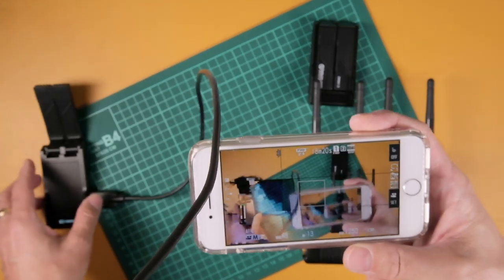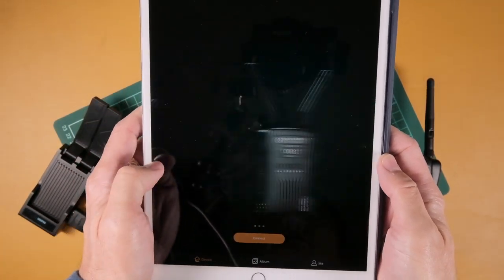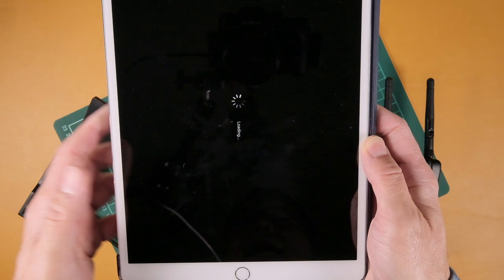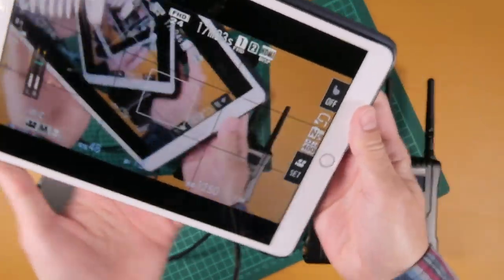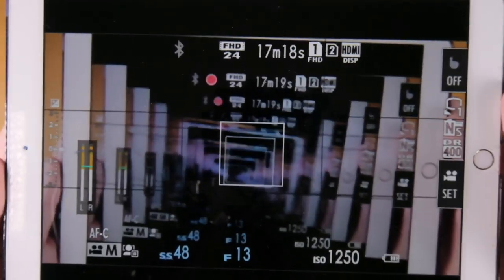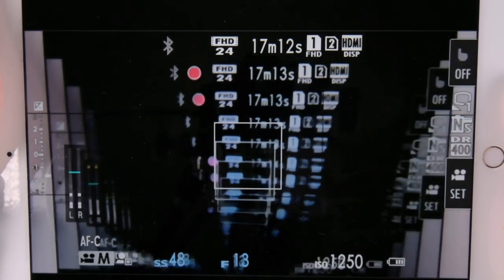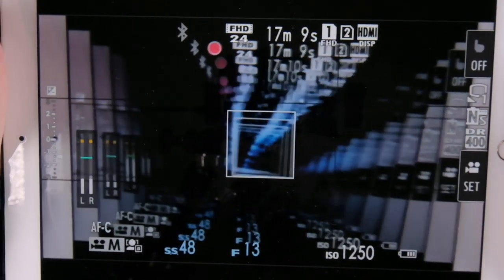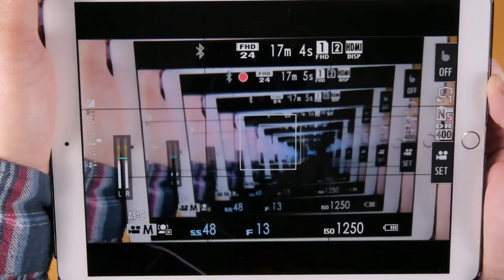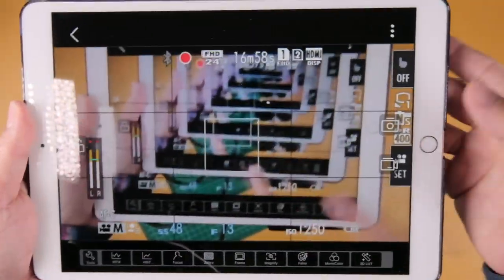Now that we know it works, let's connect the iPad as well. This is the starter screen — I was using the Mars 400S, now I'll use the Mars X. Hit connect, and I've already pre-connected using the code. There's my iPad — look how that works! It can also record audio, so you can hear my voice with the delay. You can tap the screen and see all the little menu items.